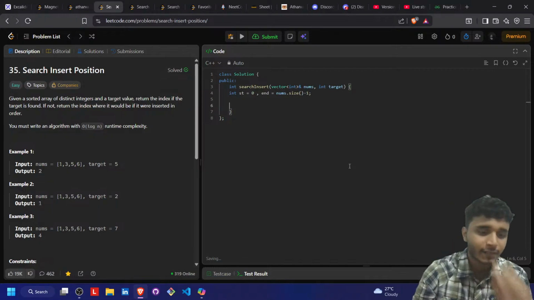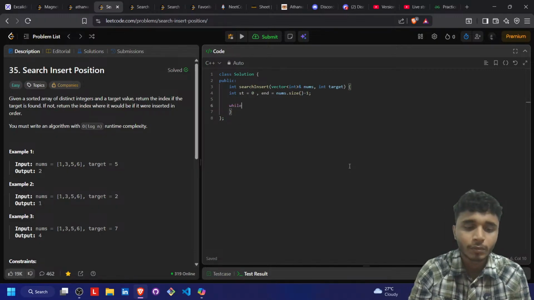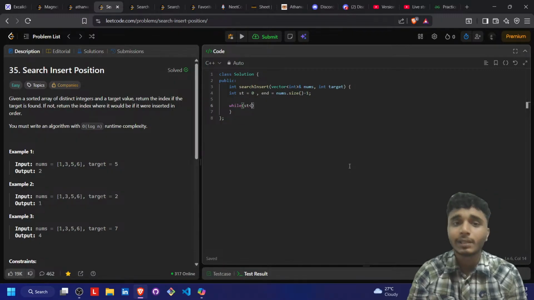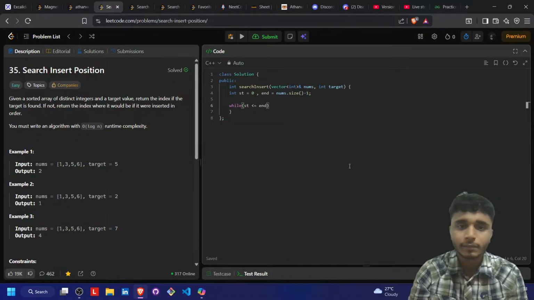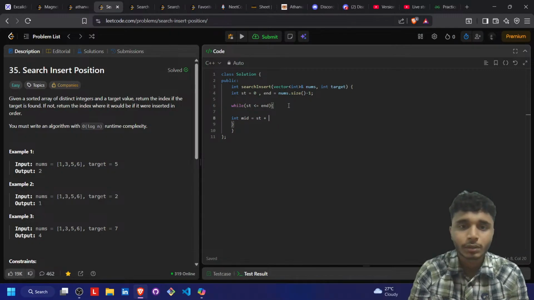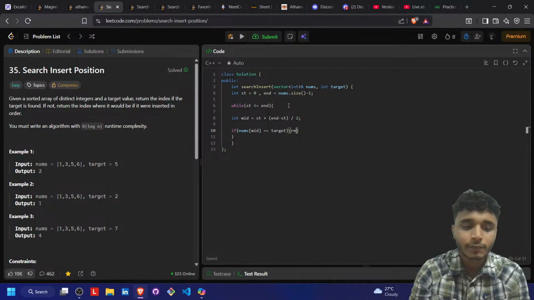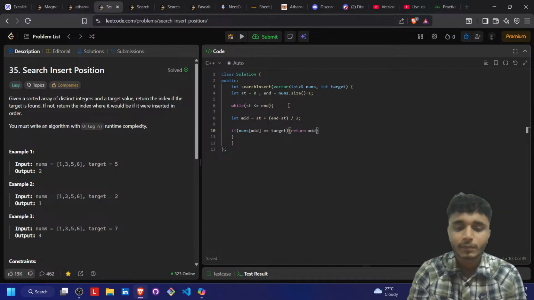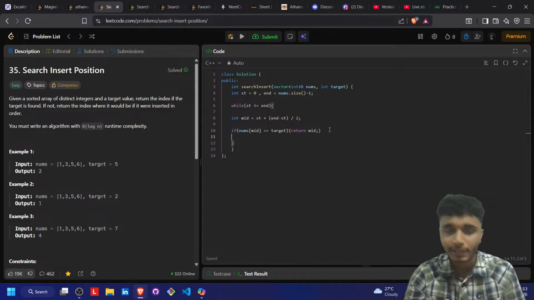After that we use a while loop while start is less than or equal to end. Then we calculate mid is equal to start plus end minus start divided by 2. After that we check if nums mid is equal to target, in that case we will return mid index because we have to return the index.